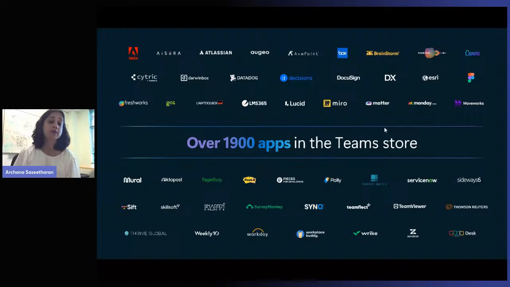We have over 1,900 apps in our Teams App Store and 100,000 more line of business applications that customers have built for streamlining workflows within their organization. So this is great momentum, but we are most excited for the opportunity that can be unlocked with all the net new announcements we had last week at Build, specifically the Copilot extensibility and the opportunity for you developers to participate in Microsoft's AI opportunity.